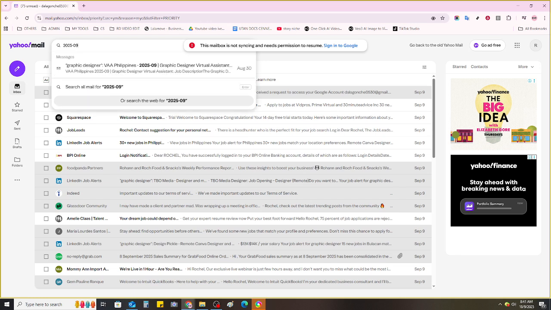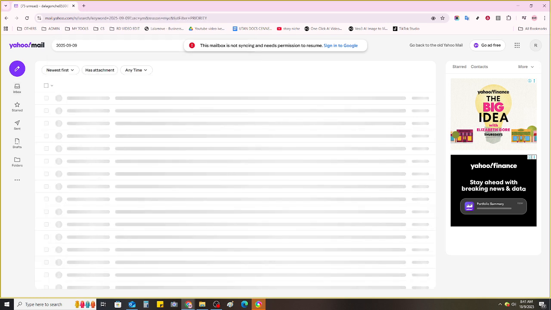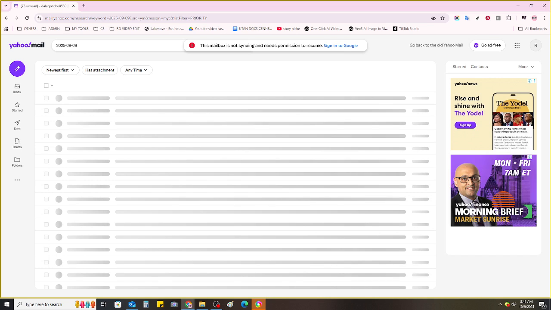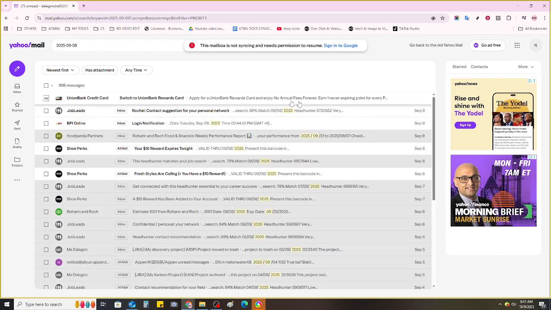If your app version supports it, you might see filter options available. These filters can be a lifesaver for refining your search even further. They allow you to sort emails not only by date, but also by aspects like sender or unread status, depending on the options your app has. This can significantly streamline your search process and bring relevant results to the forefront quicker.